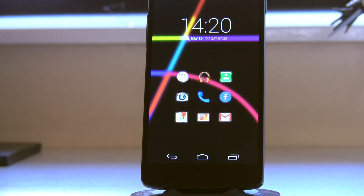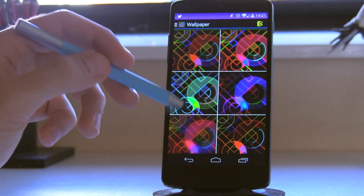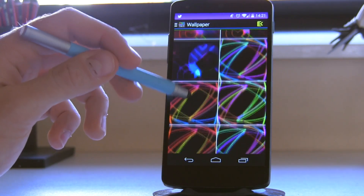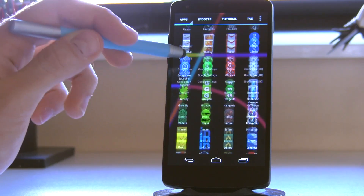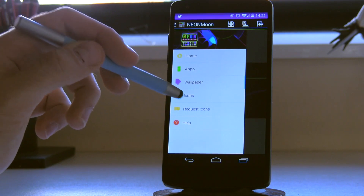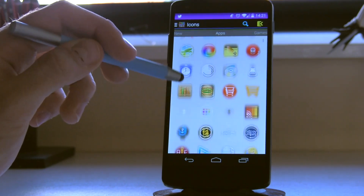Next up, we have Neon Moonshine — and no, it's not a tasty cocktail from your local nightclub. Instead, the designer Bryonic Themes has taken the Google Moonshine icons and added his own unique flair to them. Technically it's not an icon pack per se, but rather an entire theme. Bundled with a wallpaper manager featuring over 30 KitKat-style wallpapers in glowing neon colors, a custom neon clock widget, dock bar styles, and over 2,450 neon icons in ultra-crisp XXXHDPI resolution that will make your screen look like an Enter the Void movie poster. Both of these icon packs are truly impressive, so go give them a test drive today.